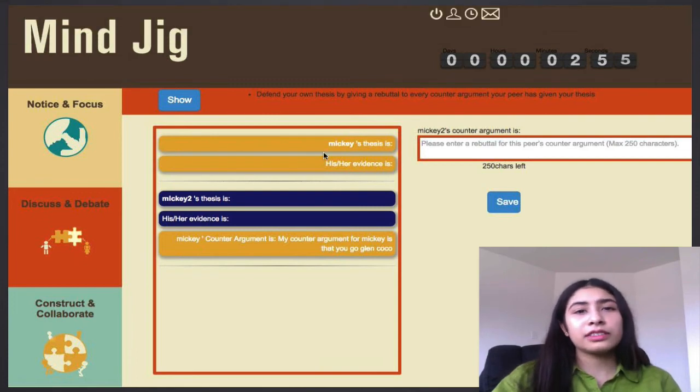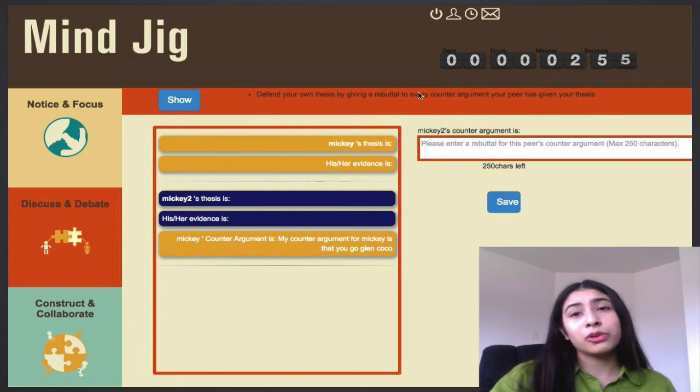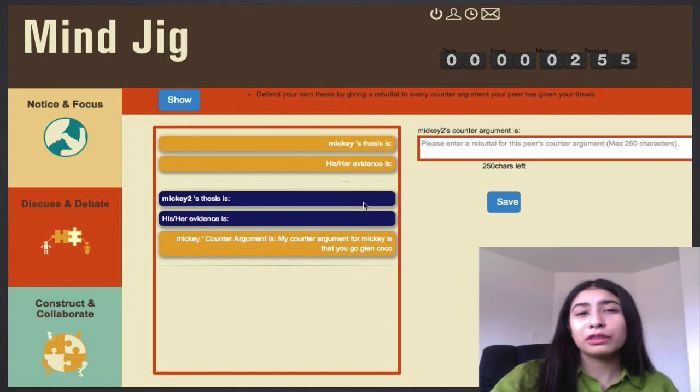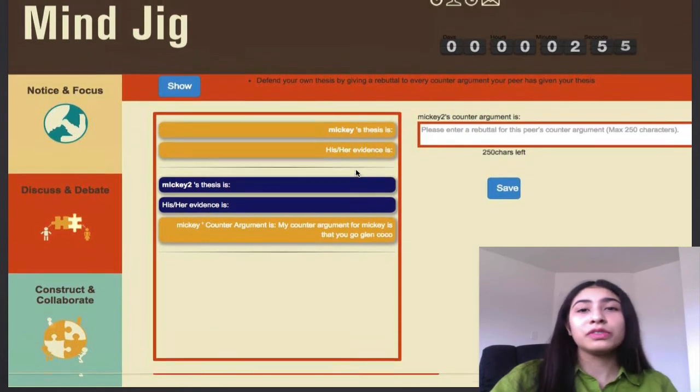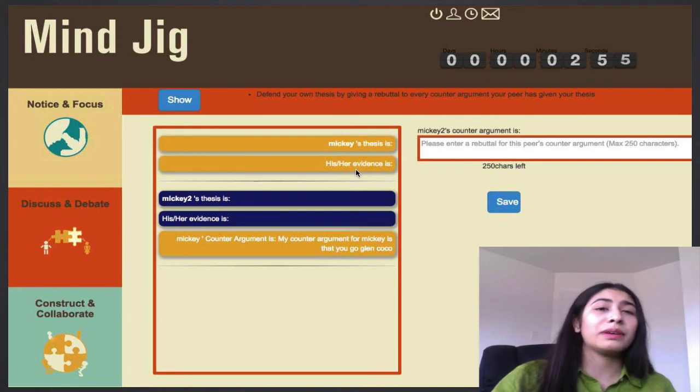So, for example, if your thesis is Disney movies foster unrealistic romantic ideals among children, and a counter-argument to that thesis is, well, that's true, but movies like Frozen question the idea of love at first sight, and they're challenging traditional Disney ideals. You might still rebut the counter-argument you receive by saying something like, while movies like Frozen challenge traditional Disney ideals, they still continue equating the idea of love with princesses and royal idealism, which in itself is an unrealistic romantic ideal. Here you agree with part of the counter-argument, movies like Frozen challenge Disney ideals, but you also give a reason why you don't accept the claim in its entirety. This additional step is going to complicate your original thesis and make it stronger.